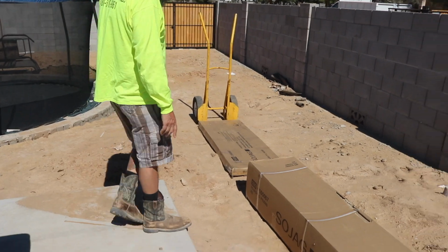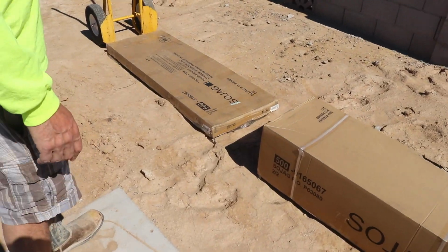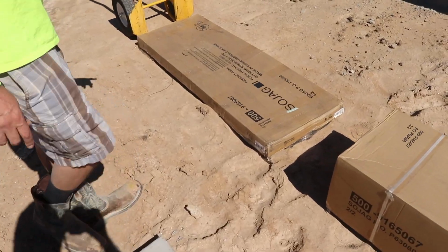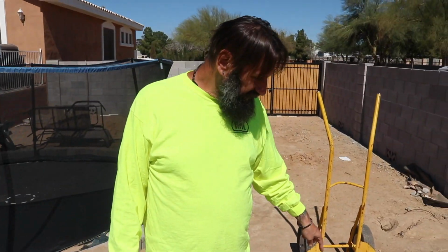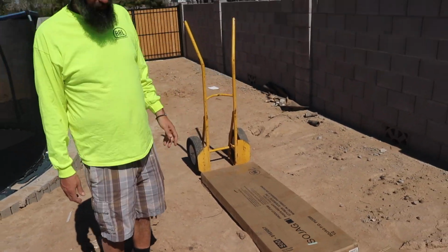Here's the second box. Oddly enough, this big box here weighs 155 pounds, and this tiny little box weighs 130 pounds. So there's some serious sheet metal in there, I believe, for the roof. So we're gonna get started on that.